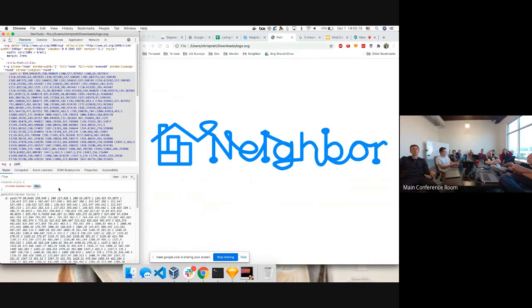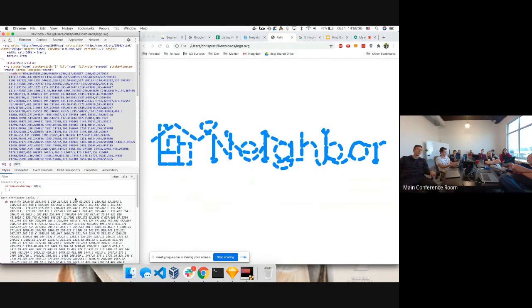The key here is, because it's a line, I can say I want to make this line a dashed line. And this property, stroke-dasharray, says I want dashes that are this size. So as I increase the size, those dashes get bigger, and I can decrease it. The other property we want is stroke-dashoffset, which basically just says I want to offset the dashes by this much. As I change this property, you can see those dashes slowly moving along. So it's kind of the key to this whole thing.